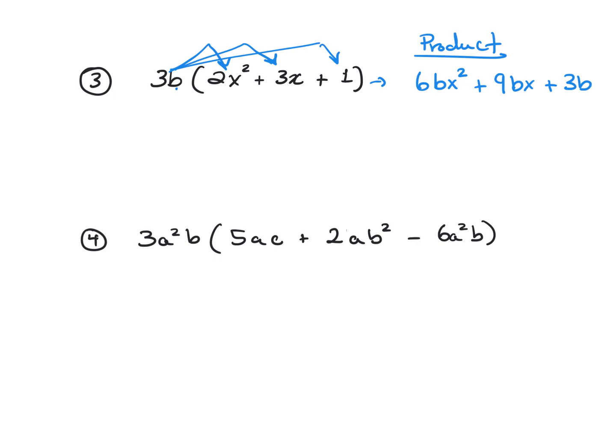So again, just taking a look at this, the goal of being able to factor by GCF will be able to look at these terms here and see what it is that they have in common. So the first step you look at is the numbers here now that we have numbers. So 6, 9, and 3. To think about going back to a multiplication problem, we actually think about division. What could you divide 6 by, 9 by, and 3 by? And that value is 3. So if you notice over here, 3 times 2 made the 6, 3 times 3 made the 9, and 3 times 1 makes the 3 over here.